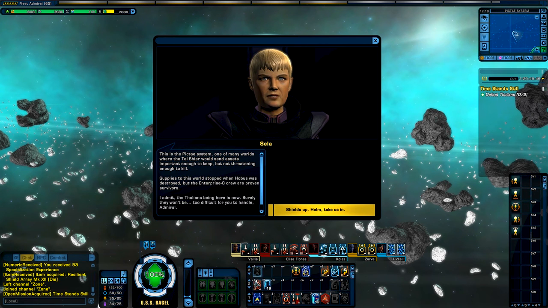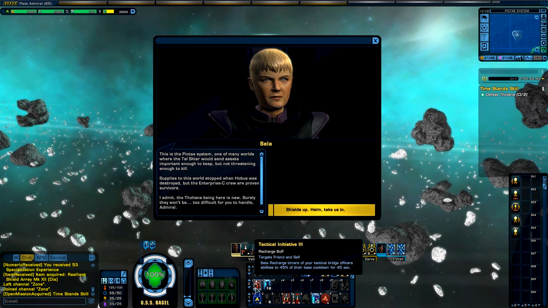This is the Pictet system, one of many worlds where the Tal Shiar would send assets important enough to keep, but not threatening enough to kill. Supplies to this world stopped when Hobus was destroyed. But the Enterprise C crew are proven survivors. I admit the Tholians being here is new. Surely they won't be too difficult for you to handle.